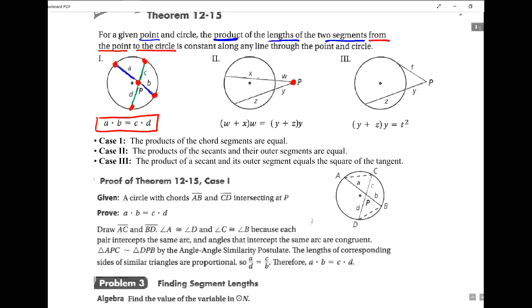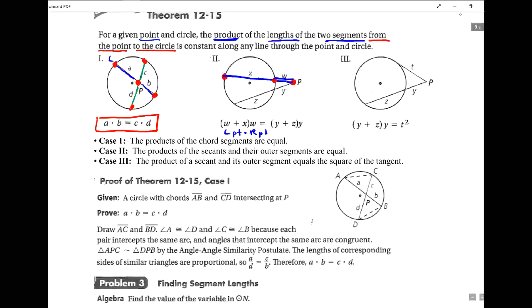So let's look at this first one. Where does my top line here touch the circle? It touches here. Okay, that is W plus X. That's where the first one goes through. That's our secant. And then where's the second line? Where's our second point? Well, it goes from P to the other side of the circle, and that happens here at W. So this is the left point times the right point.